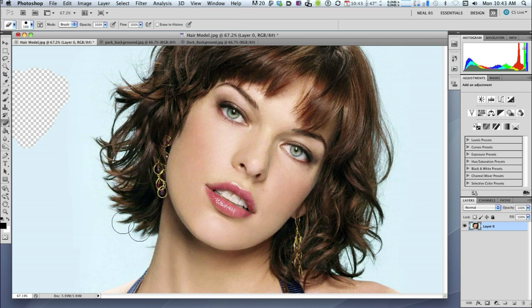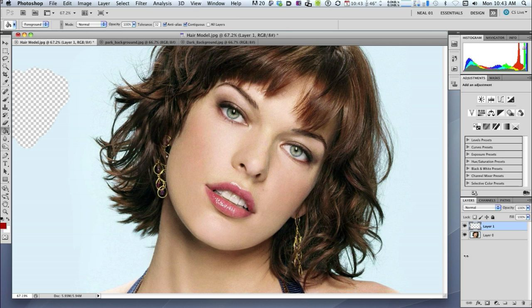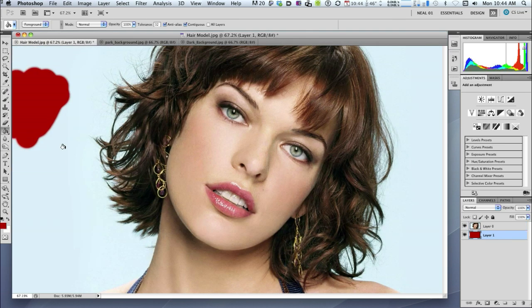What I'm going to do is make a new layer and fill it with a color that's different from the blue, because when I get around to erasing all this hair it's going to be difficult to see what I've done and what I've missed against the checkerboard background. We just fill that with color — grab the paint bucket tool, make sure you haven't got the gradient tool, and grab a color. Click on the foreground color in the color swatches and pick something different from blue. Let's go for red, something fairly dark. Click OK, hit it with the paint bucket tool, then move that layer underneath the image we're trying to erase. Rather than having a checkerboard there, we've now got a red background.